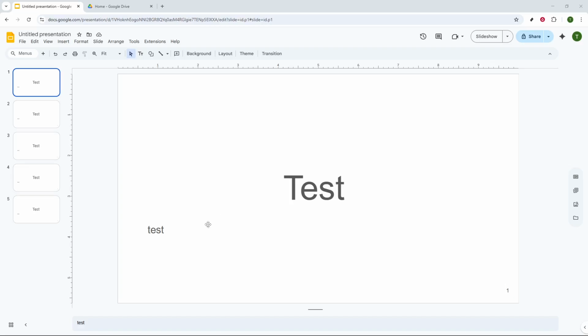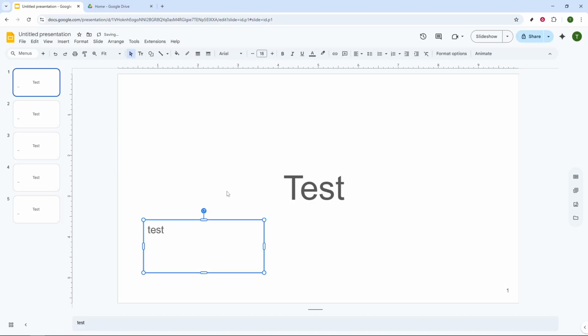If you've just accidentally deleted a slide, you can quickly undo this action. It's as easy as pressing Ctrl plus Z if you're using a Windows PC, or CMD plus Z on a Mac. This handy shortcut can be a real lifesaver, as it immediately reverses the last action you took, restoring any slides that were just accidentally deleted. Now, if the slide was deleted a while ago, undos won't help.